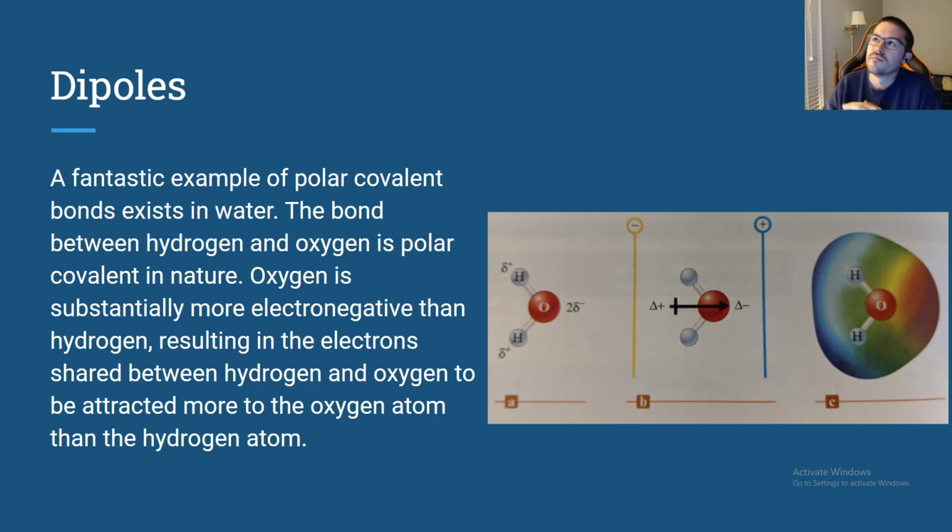Well, I don't know about in the entire universe, but it's definitely one of the most important chemicals here on Earth. It is made of 2 polar covalent bonds. Okay, H2O. You've got 2 hydrogens and 1 oxygen. Oxygen is sort of the central atom in this, so the hydrogens are polar covalently bonded to the oxygen. The reason that this is a polar covalent bond has to do with the electronegativities.